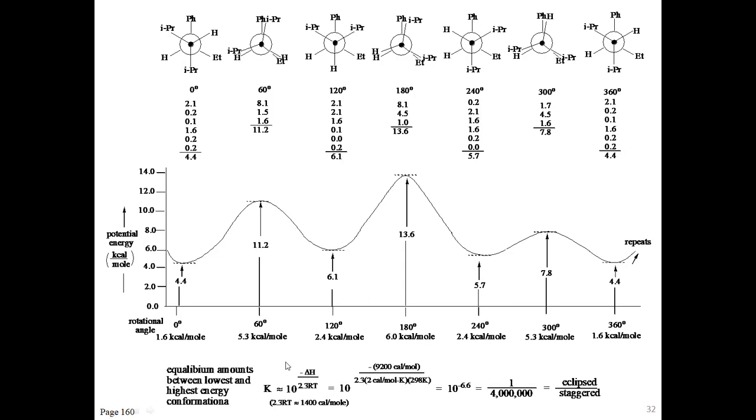As far as calculating, what I usually have you do is take the lowest energy one and compare it to the highest energy one and use that energy difference. In this case, that would be 9,200 little calories, 9.2 kcals. So that's on the top. I have 10 to that number divided by 1,400. That comes out to 10 to the minus 6.6, so that's going to be in the millions. So that's about one of these guys up here for every 4 million of these guys. So you can see there's not much up here, but remember, they're rotating through all of these different conformations tens of thousands of times per second.